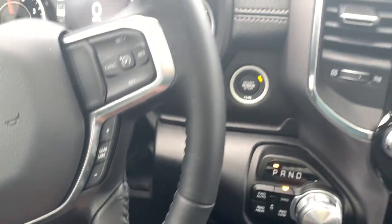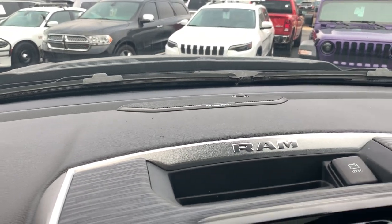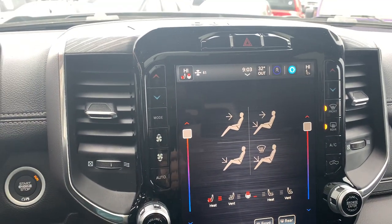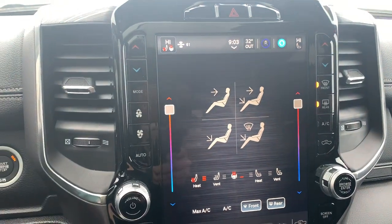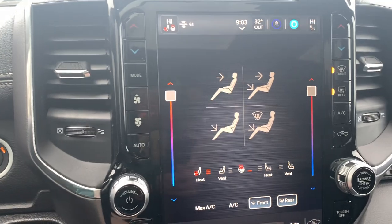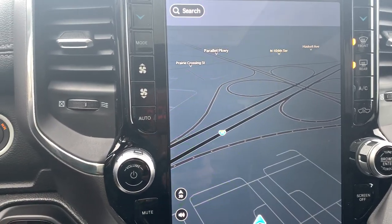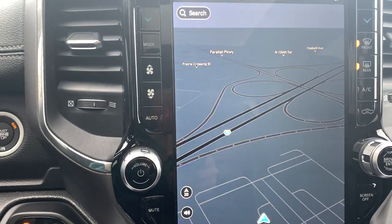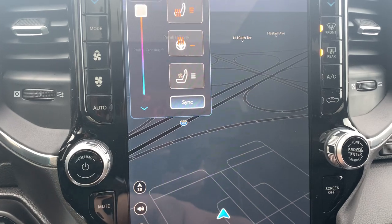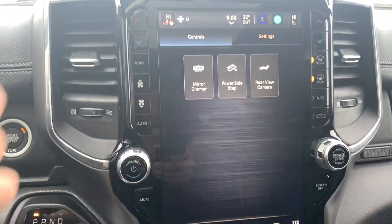I like the four auto setting, quite nice. It does have the Harman Kardon sound system — 23 speakers with subwoofer, might be 17, don't hold me to one of those two. Beautiful 12-inch Uconnect 5 radio screen right here in the center. Does have factory TomTom navigation with last-mile tracking as well. Heated and cooled front seats and heated steering wheel. Full phone hookup with wireless Apple CarPlay — with Uconnect 5, can't forget about that.